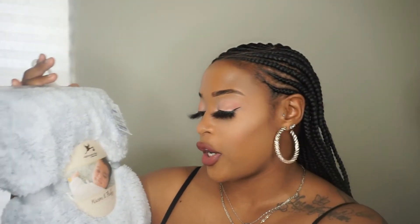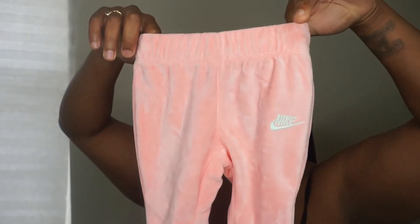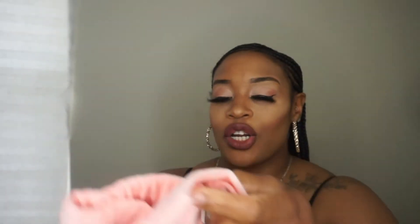Her brother picked out a gray blanket for her. We actually bought it before we even knew she was a girl, that's why it's gray — but I really like gray so it's cute. This is the next part of her clothes — she got a lot of stuff and she's not even here yet! These are some Nike bottoms, like sweats, and her grandmother purchased this along with a little jacket to go with it, so it's a two-piece set.